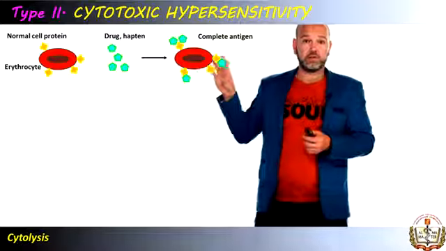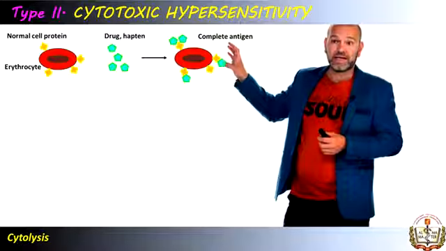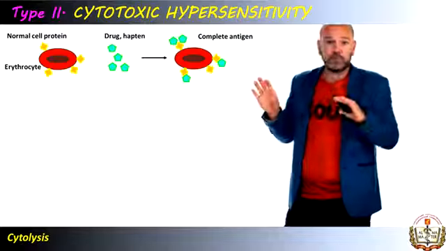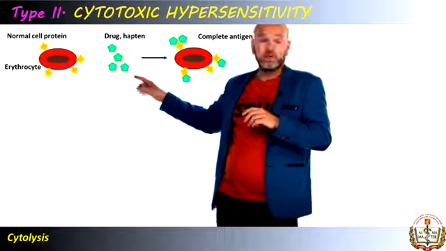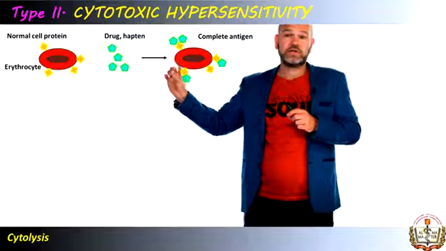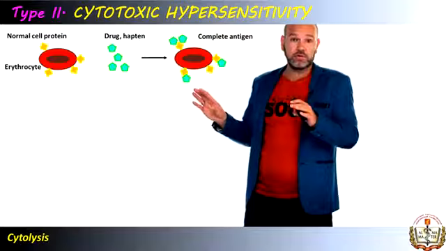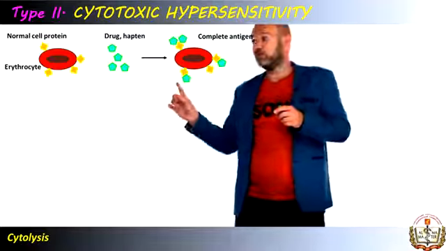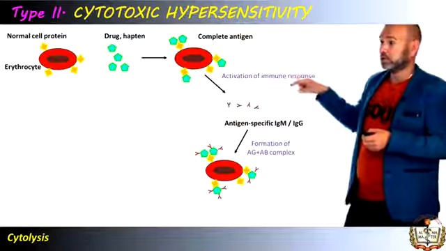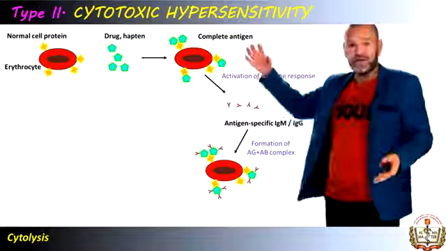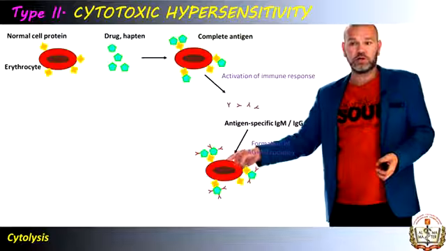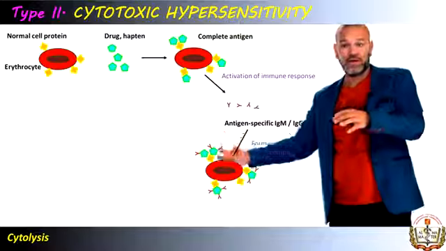So we have RBCs with normal proteins. They are tolerated by our immunity because our immunity knows that it is our own. And you have no problems. And you have a drug molecule, shown here, which is named a hapten. The drug itself is too light to be recognized as an antigen, and it has no effect on our immunity. But when it is fixed to the protein of our cells, it will induce an immune response. Molecular weight has increased, and the structure is new for our immunity. It was a normal receptor, but now it is a new molecule, fixed to the surface of RBCs.